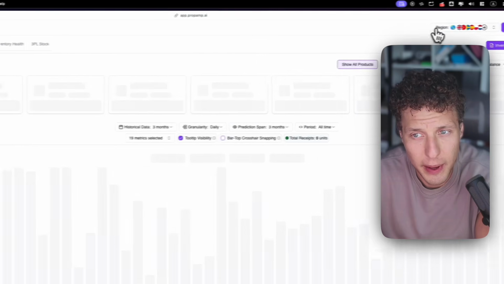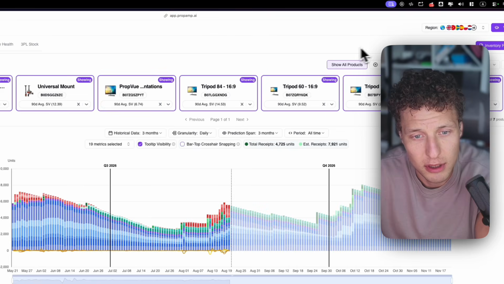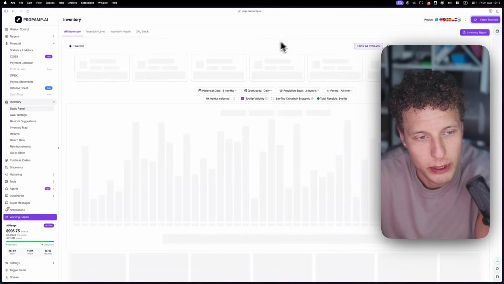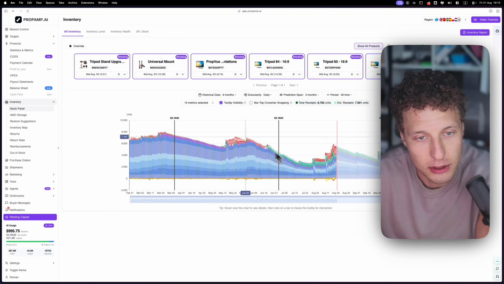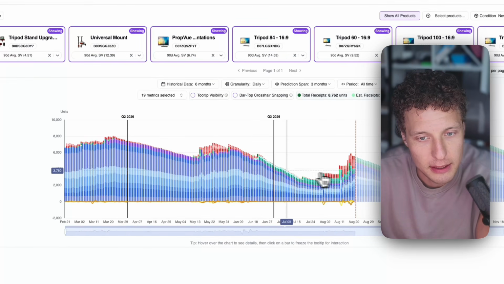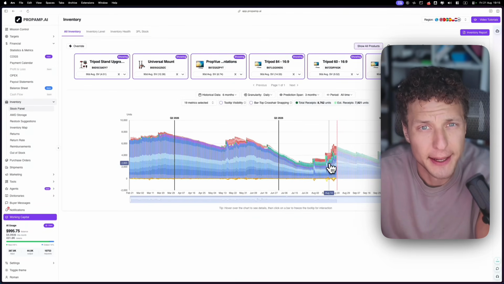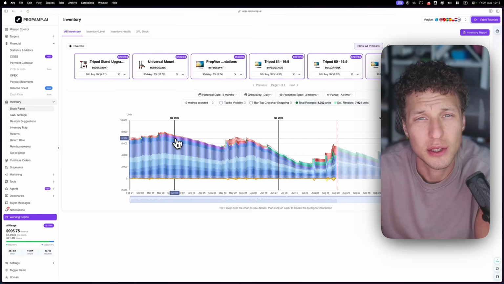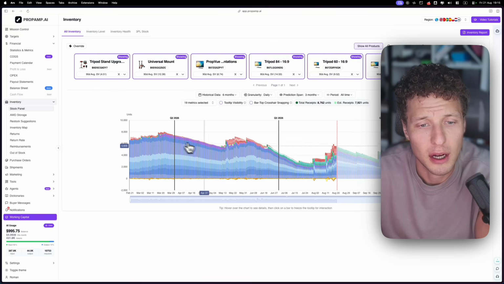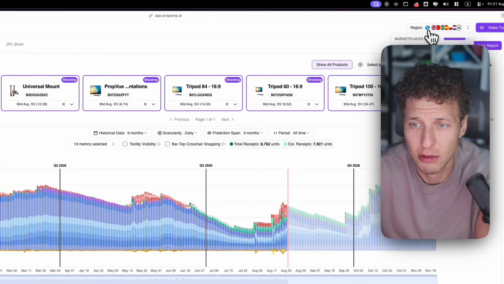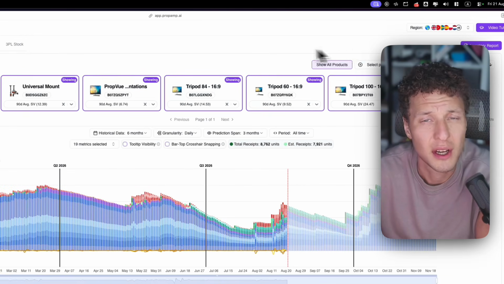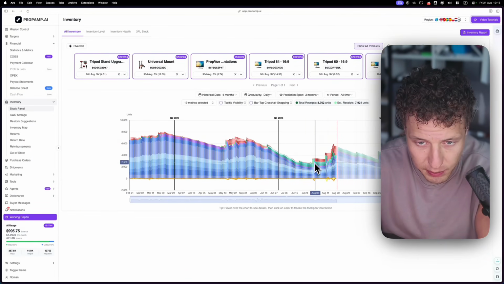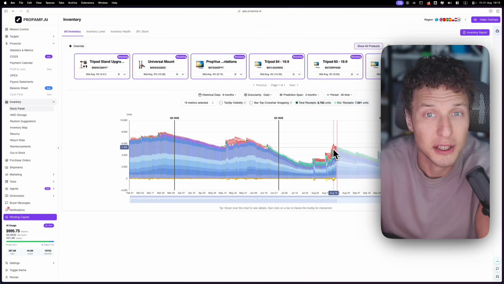So if we go to the stock panel and select the region, all of the regions across the globe, and check the historical data for the last 6 months, you'll see these candles. Let's turn up the filter. You see these candles just draining. Again, just to remind you, these candles show you the inventory per day, so your current inventory level on Amazon across all of the marketplaces, across whatever marketplace you link to it. This data is taken directly from the Seller Central account.